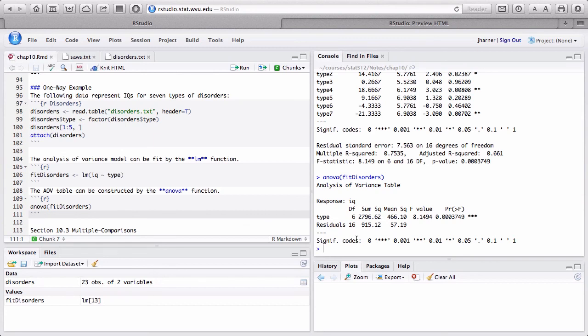That's a somewhat arbitrary cutoff, but it's become convention. Again, the problem is that we're sort of ignoring power. Power is the probability that you reject the null when you should reject the null. And the type 2 error is the probability to accept the null when you shouldn't. So you don't want a large type 2 error. And the problem is there's a trade-off between the type 1 error and the type 2 error, and that also then affects the power.